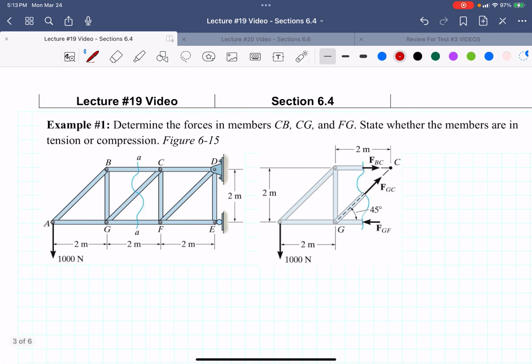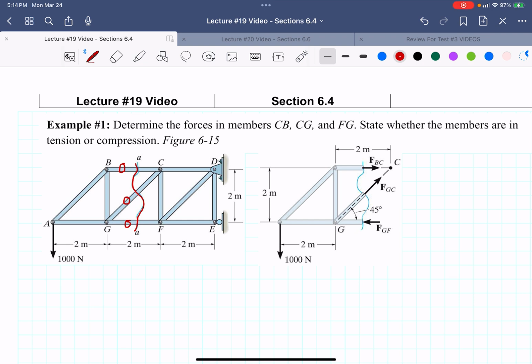Okay, so we've got an example here. Here's example number 1, which is just the one we've already been looking at. So you can see I'm going to take the cut truss. It's asking me to find the force in member CB. So that's CB, which is right here, CG, which is right here, and FG. So that's why we're going to take this cut at A, because it cuts through all of those. So it will leave me so I can calculate those. I'm going to use the left side so I don't have to solve for support reactions, but I could do the right side and solve for the support reactions if I wanted to.